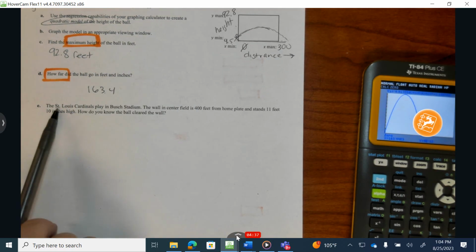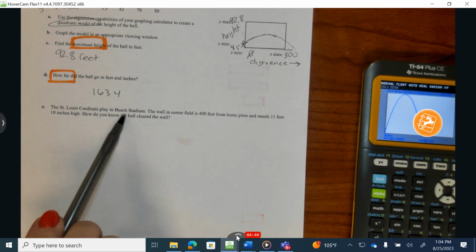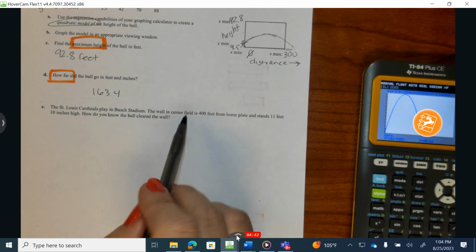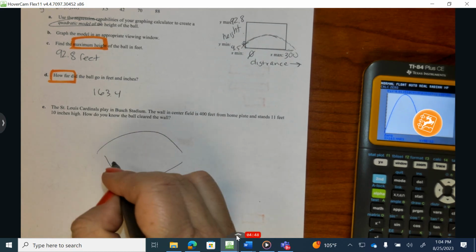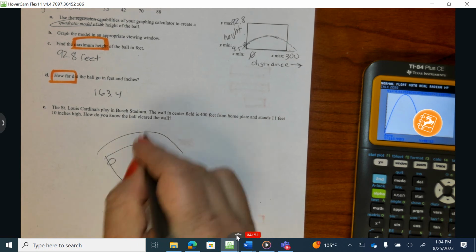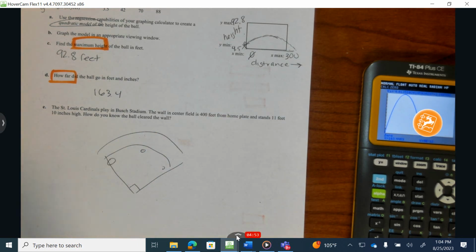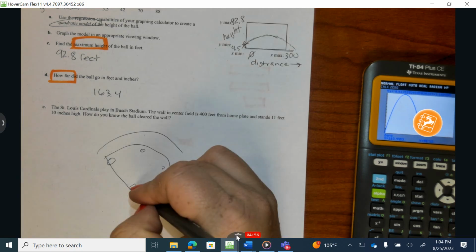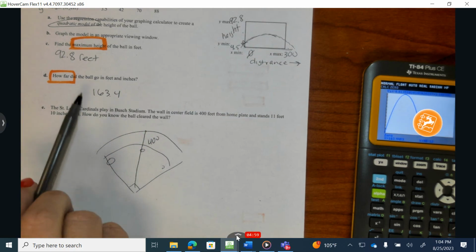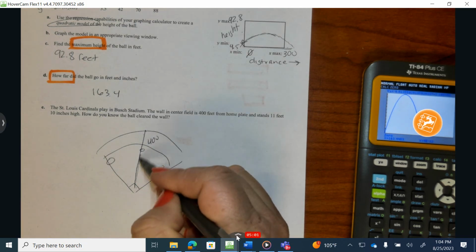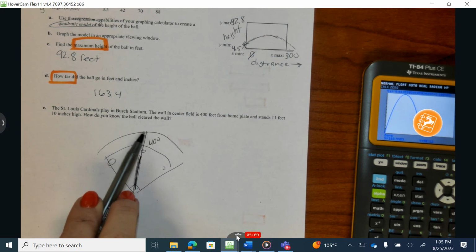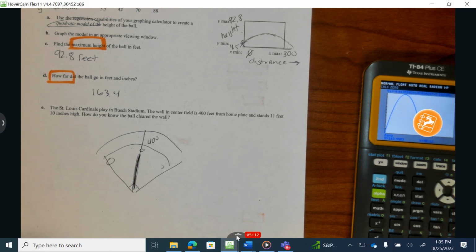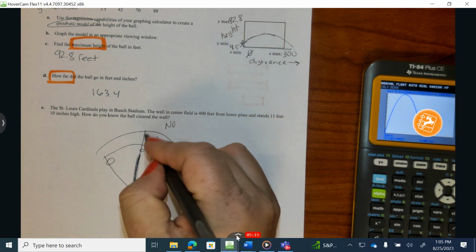163.4. Now, Albert Pujols played in St. Louis at Busch Stadium. And we know the center field, so if we look at a baseball diamond here, right here is going to be our home plate, and we have our different bases, and we have our outfield. I know that's not a great picture. And we know the distance from home plate to center field, from here all the way out here, is 400 feet. Now, if the ball only traveled 163.4 feet, we know the ball did not travel far enough to even get close to the wall in center field and be a home run. So is this a home run? No, it did not travel far enough.